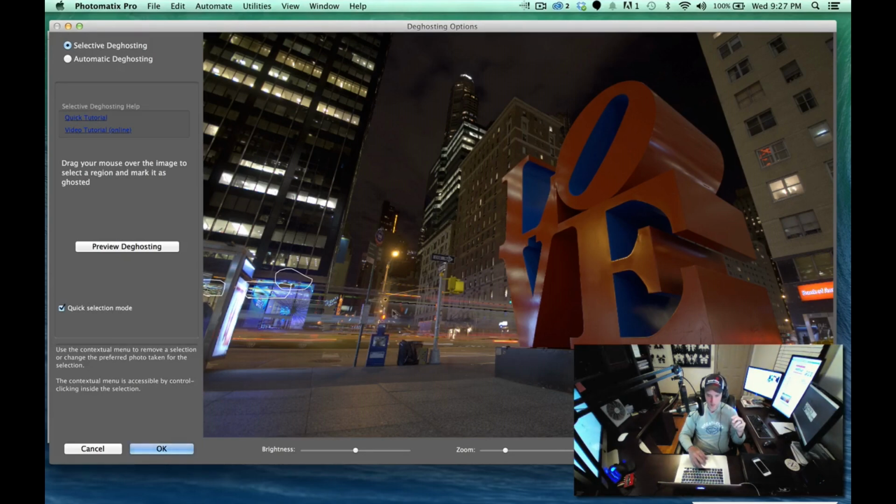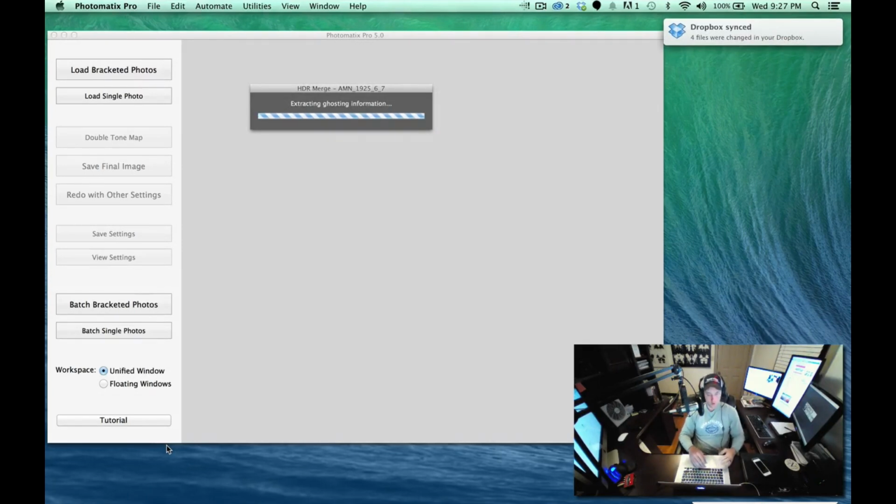And I'm going to do this by holding down my mouse and circling this over here. We got a little something going on there. Don't really see much else, so you can preview the deghosting and see what it does there. It'll bring it back a little bit. Doesn't do a really good job. It's still weird looking, but I do editing after this, so I'm going to blend that back in later. So just press OK. Some more voodoo magic. Gets rid of all the poltergeist and demonic activity in your photo.